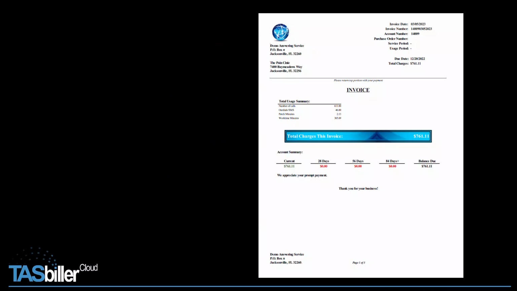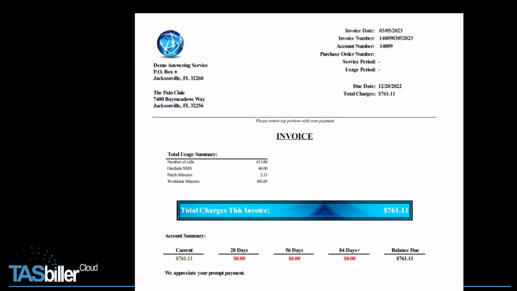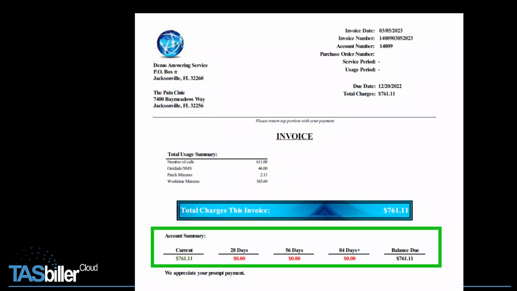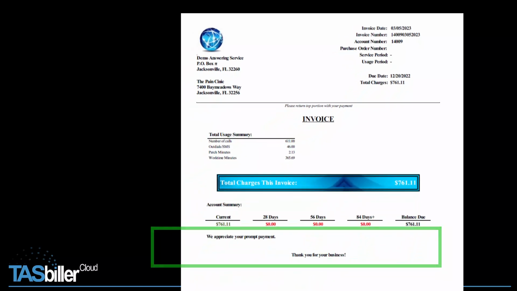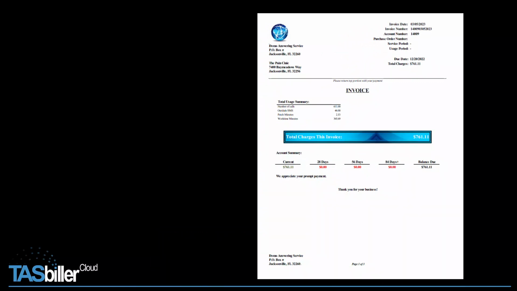This is a master account with auto percent of master subaccounts. So on page one, we're able to have just the master account's total information. You'll notice I've made some changes to the heading. We're also showing a usage summary, which is the total of all of the subaccounts combined. So for this client, on page one, they're going to see that they had 611 calls in total for all of their subaccounts. And this is the balance activity on their account and a more abbreviated footer. It makes for a nice clean presentation on page one.